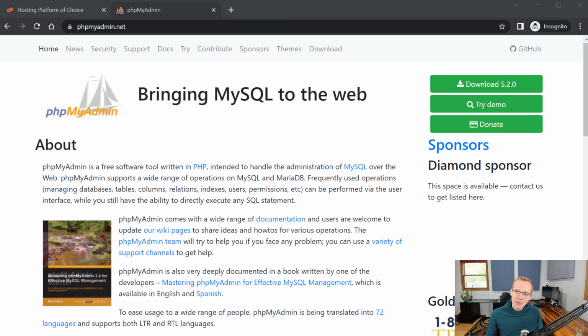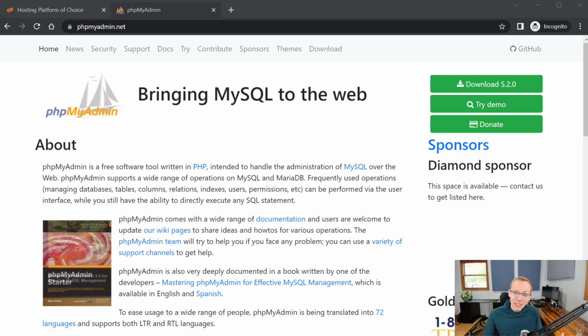phpMyAdmin is a tool that is open source and it's used for a lot of different purposes. It's primarily a graphical tool used by lightweight database administrators to manage websites that might be running WordPress or other common web applications. While it's commonly built into cPanel, it can also be installed on its own on a Linux server. But at least in our class, you're going to be primarily using it through cPanel.